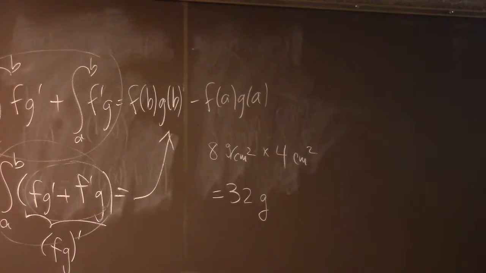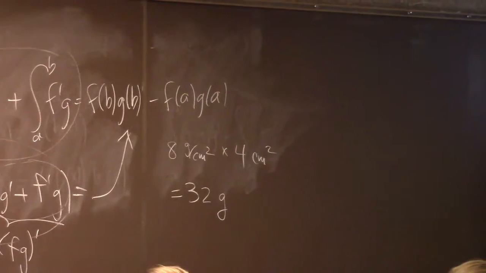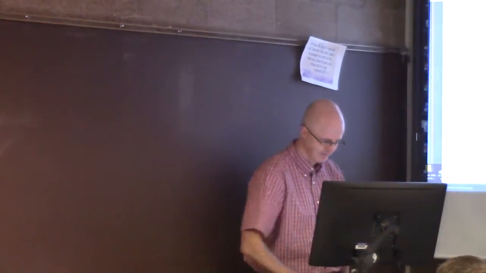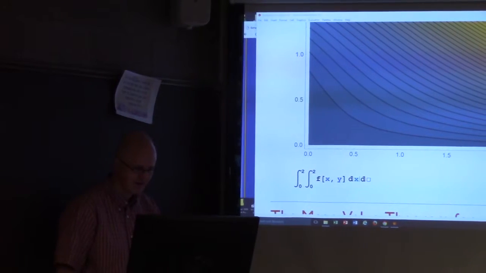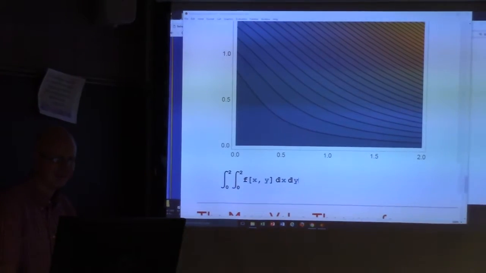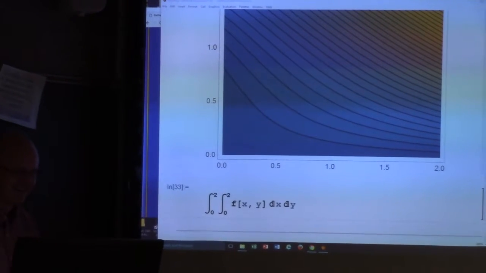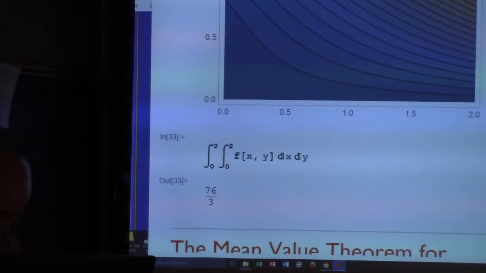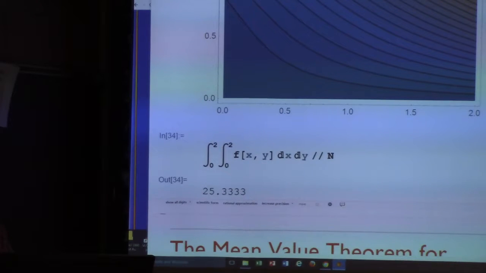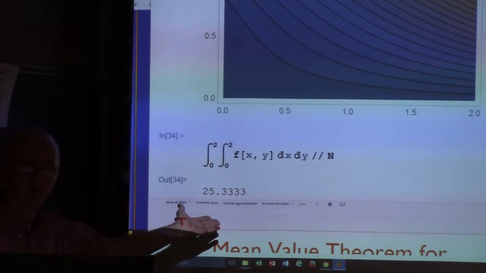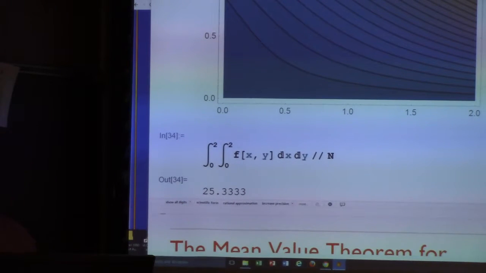If I do a double integral of this function over this domain, hopefully it's between 24 and 40. I could be wrong. Hey, there we go. Just barely right. Okay, so the average density is closer to the lower end. It's closer to 6. In fact, the average density would be this number divided by 4, divided by the area.